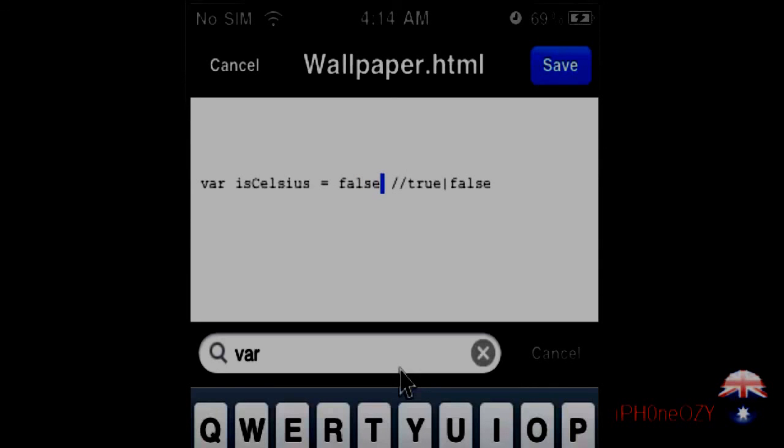And that means I will now receive my temperature in Fahrenheit instead of Celsius.